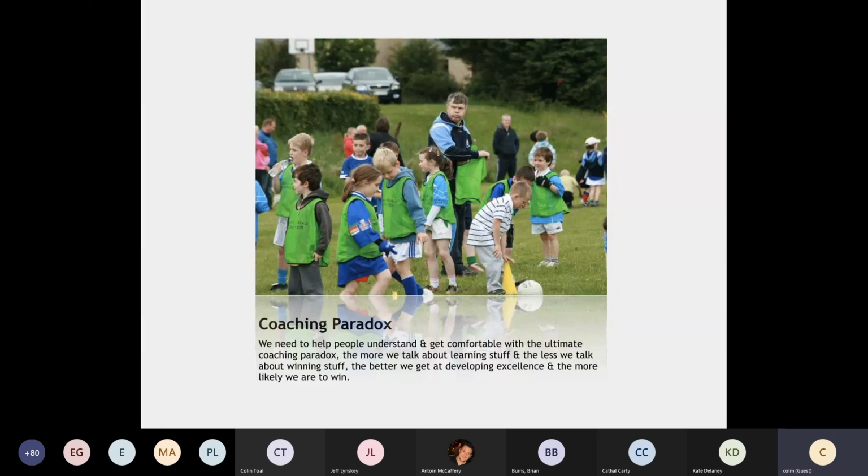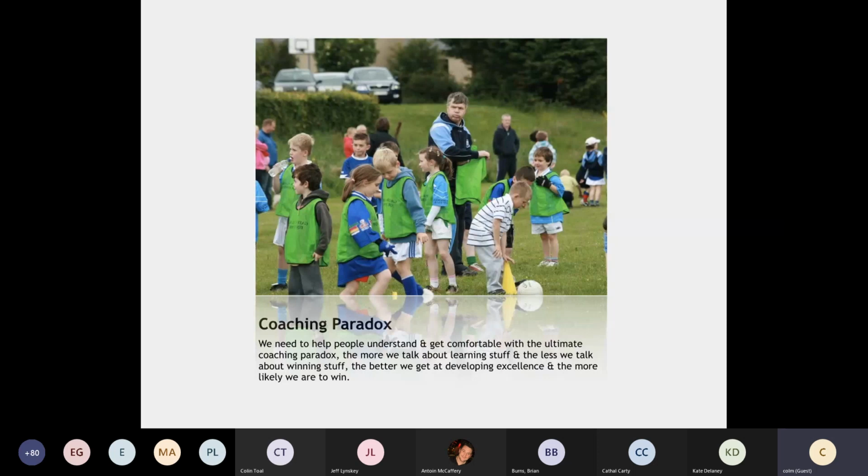So again, what you have is a case of downstream victims. If we don't cater for everybody and if we suspend the will to win and look at development, we have a better chance of having fewer downstream victims. What I mean is we'll have more players coming through to our clubs and to our counties. And that's difficult to do. I know that. That's very, very difficult to do.